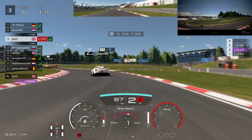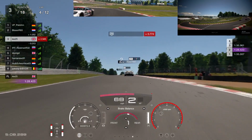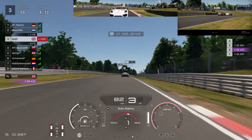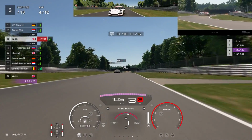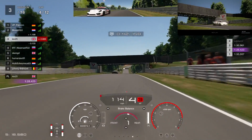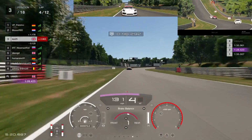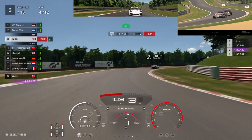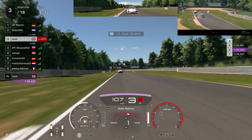But the tyres are really dirty now off running that a little bit wide, and you can see running wide onto the marbles, and P4 getting really close to me, where I'm just trying to get the grip back from the tyres where we've just run wide. But yeah, with regards to the tyres, when the car is lighter, your tyres tend to last a little bit better. So the first stint, they're going to wear out more because the car's really heavy. But then on the second stint, when the car's lighter, they tend to last that little bit longer.